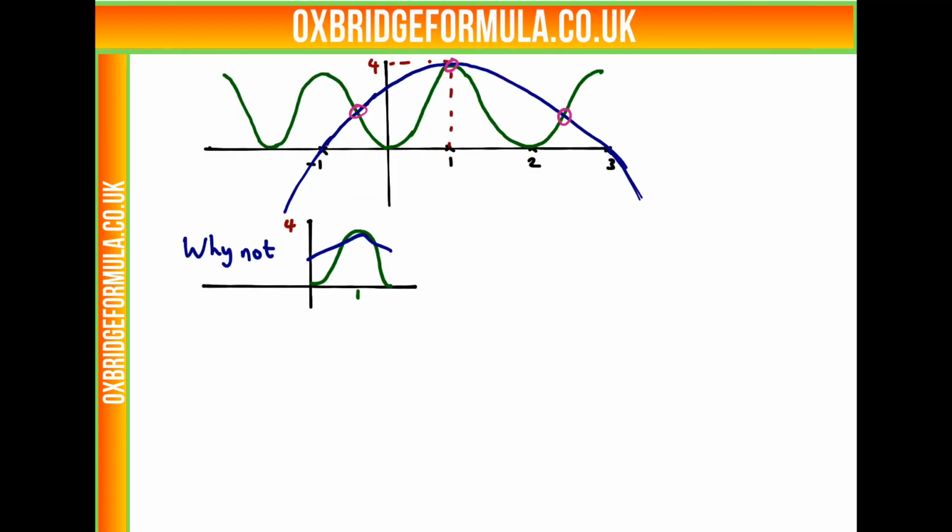You may be wondering, why does the graph do this when the blue curve goes over, and why does it not intersect our cos graph at 2 different points before it reaches the maximum? So what is the difference between these two graphs? Well, in this first case, the cos graph drops quicker than the blue curve, so its derivative is decreasing at a quicker rate than the blue curve, and in this case it's vice versa.